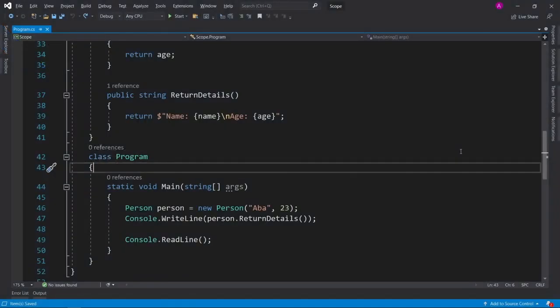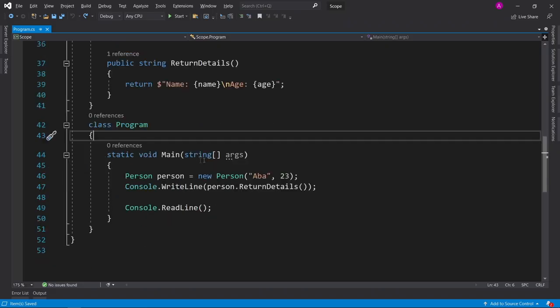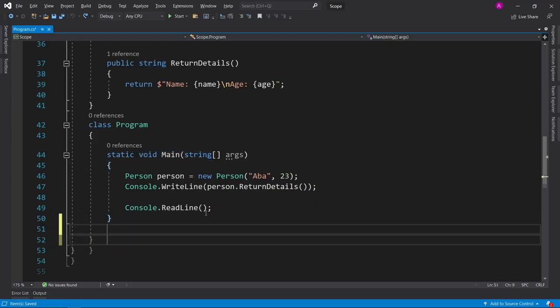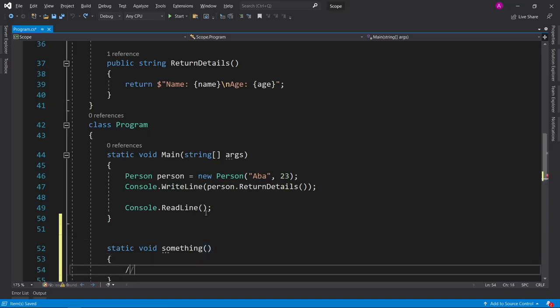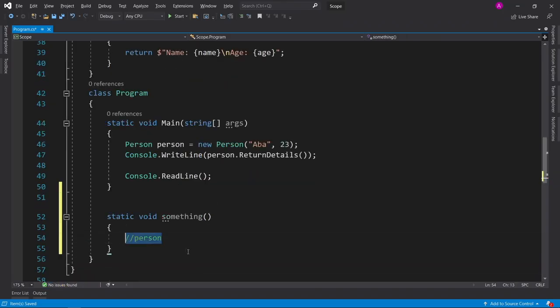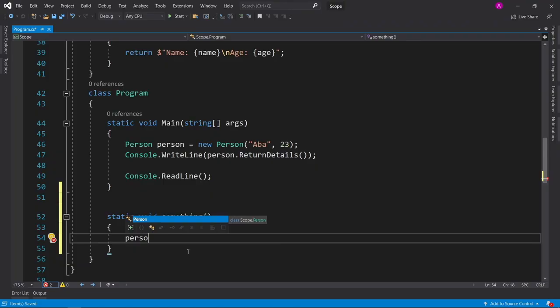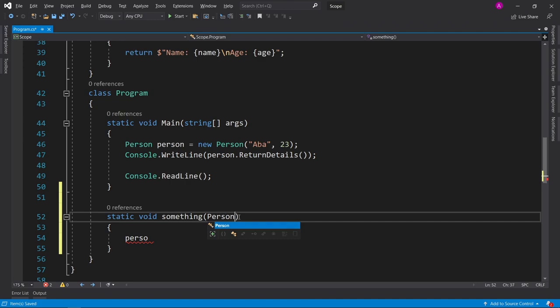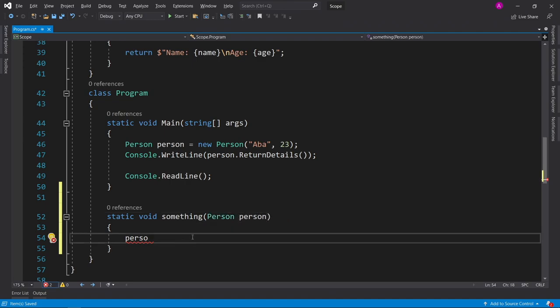So now that we're dealing with classes, it's important you focus on the scope. We have a person here that's defined within the main, which means it's only within these two curly braces. So if we had a static void and a function that did something inside here, we can't access person inside here. If we take out the comment and we try it, the only reference we have is accessing the class directly, not this local variable. If you want to access the local variable from inside this function, then you'd simply have to pass it in like this, and then it'll finally become available.